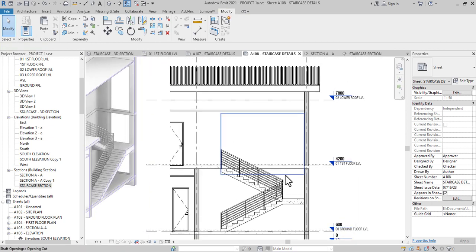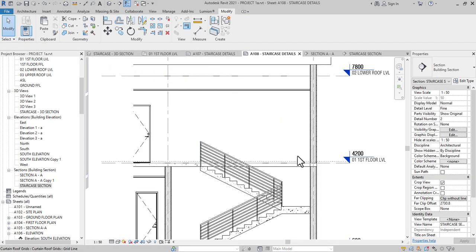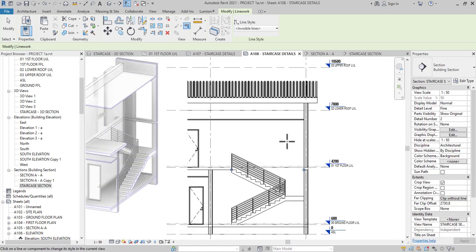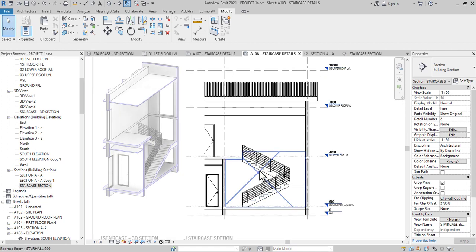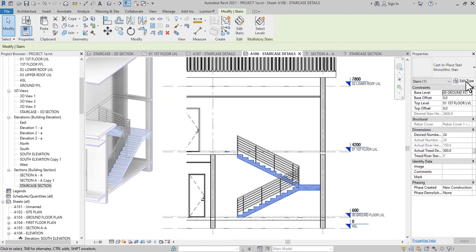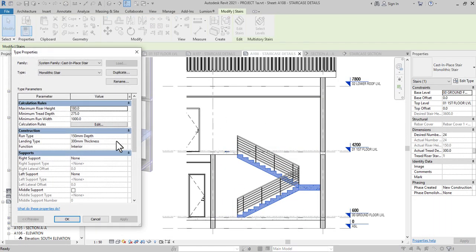So yes, let me just clean up these lines that I don't like. First of all, okay. So I think this is decent enough. So the first thing you want to do is add, I usually use monolithic because this is for functional documentation, so I don't really have to make it fine, just simple.